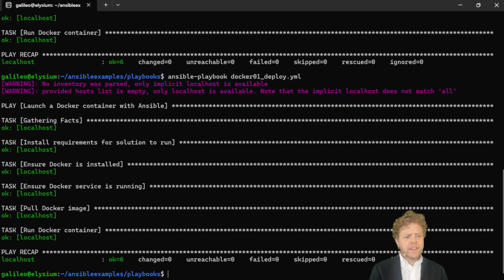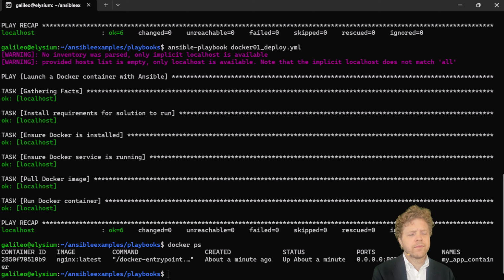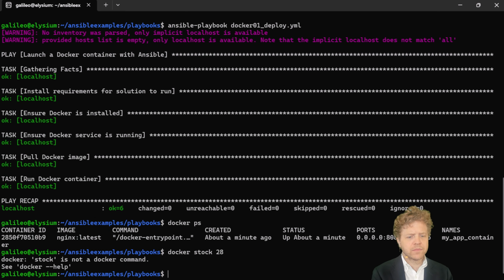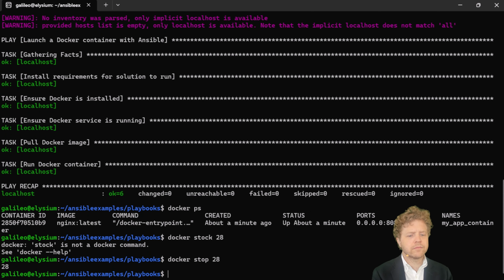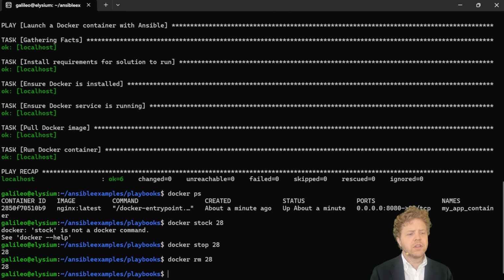So an example of that, if I do a docker ps, I could stop and maybe get rid of that container. I could do a docker stop 28. And then I could do a docker rm 28. 28 is the container name, as long as there's enough for Docker to recognize what you're talking about.